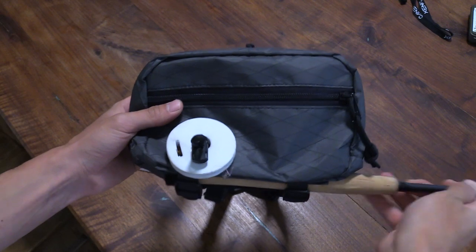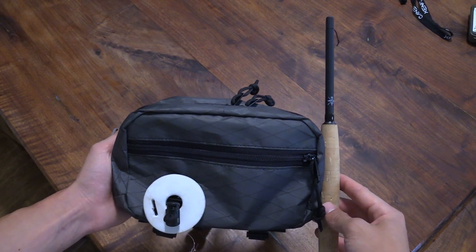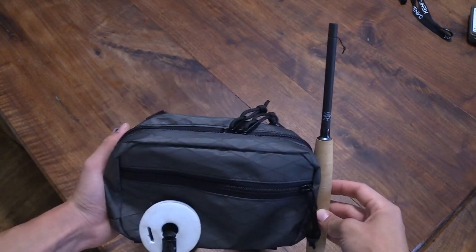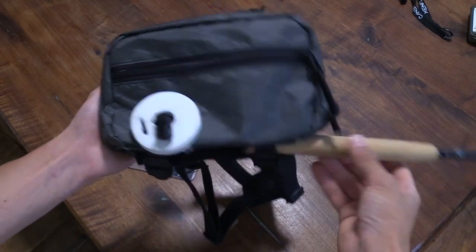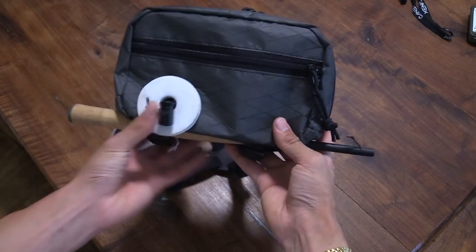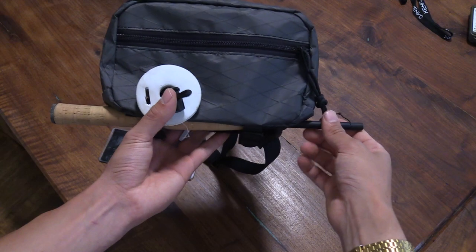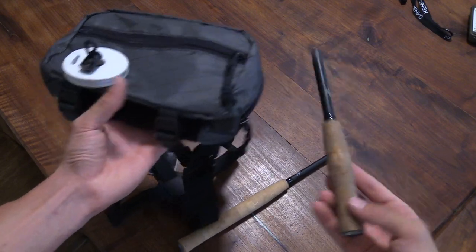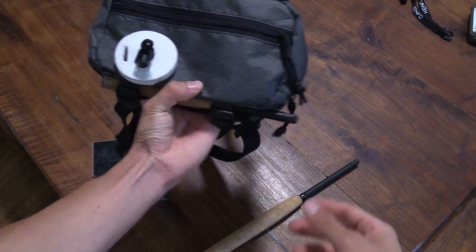I've seen other Tenkara bags where the rod is situated vertically, and especially if you're not using a tiny Tenkara rod, you've got a 26-inch long collapsed Tenkara pole. If you're wearing it on a chest rig, that pole is now sticking up in your face, which I don't think is great. That's why we've oriented this bag to hold the rod along the bottom. Even with the tiny Tenkara rod it just sticks out a little on the side and doesn't get in the way of swinging your arms when walking. With our original Tiny Tenkara rod, it actually fits right inside the bag — completely streamlined.